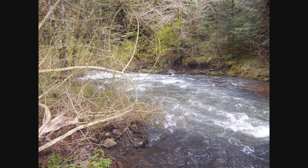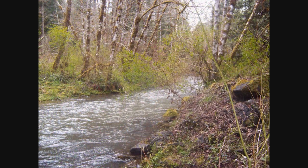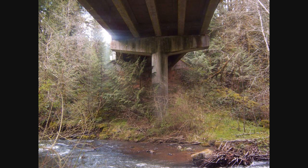If you travel a little bit farther on, you'll run into the St. Creek area. Now, there's not a whole lot of fish around this area, but it's cool to walk around. It's almost like rapids, St. Creek running into Henry Hagg. Very cool thing to look at, a lot of area to explore.